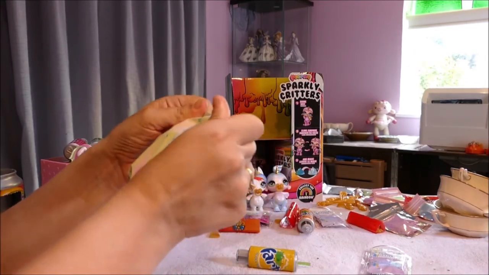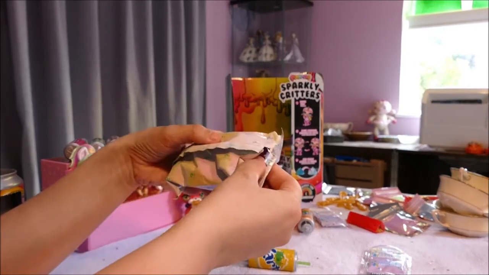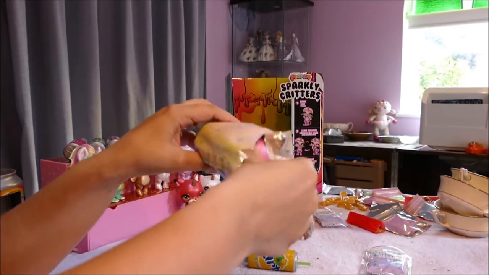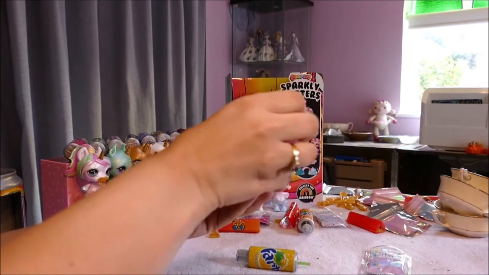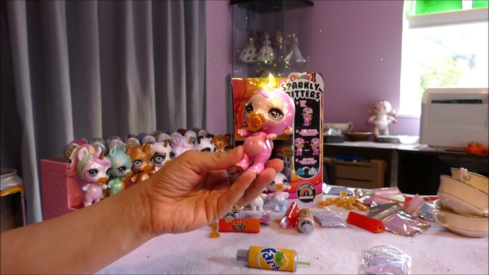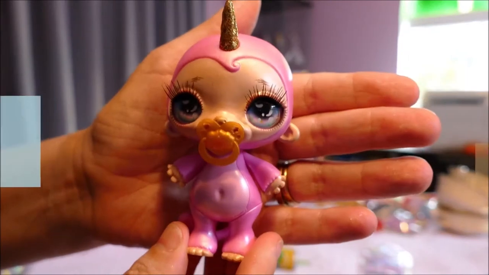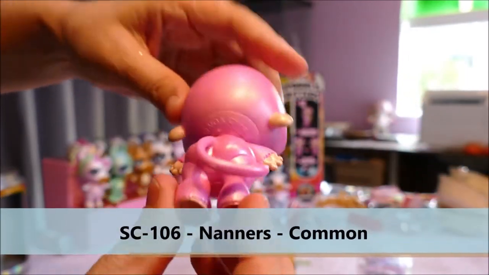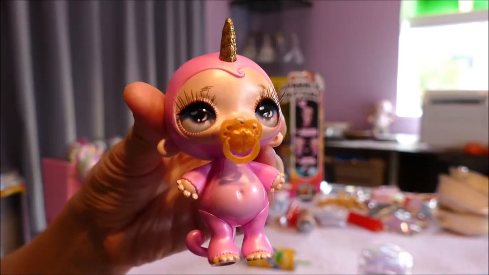Let's see who we're gonna get. Right, let's rip into it. Oh, I see a pink thing at the head. I didn't mean to peek, but finally, Nanners has appeared. This is the one my daughter really likes. So Nanners is a common, but that doesn't detract from how beautiful Nanners is. I think Nanners is a pooper. Nanners is absolutely gorgeous. This is the one my daughter wants.